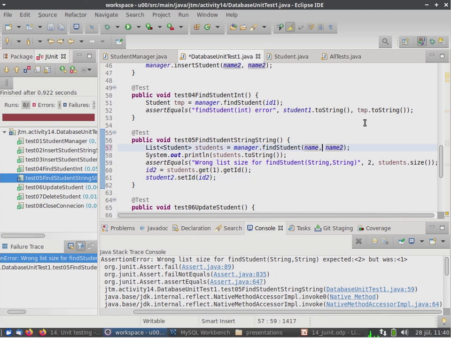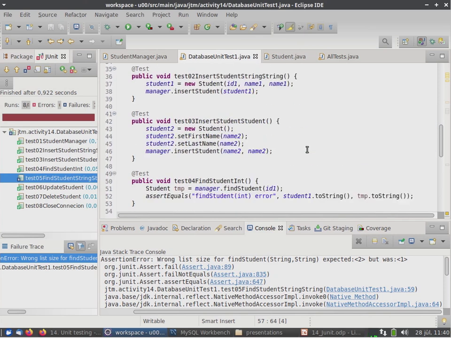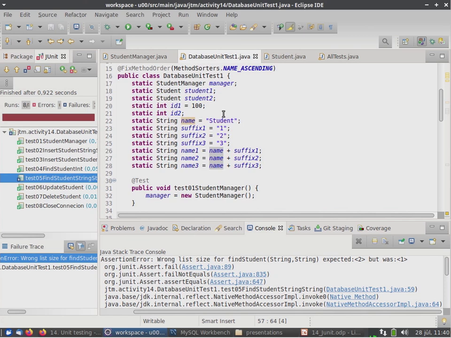And here again I have that, then I search only for name. So here is this pattern matching.